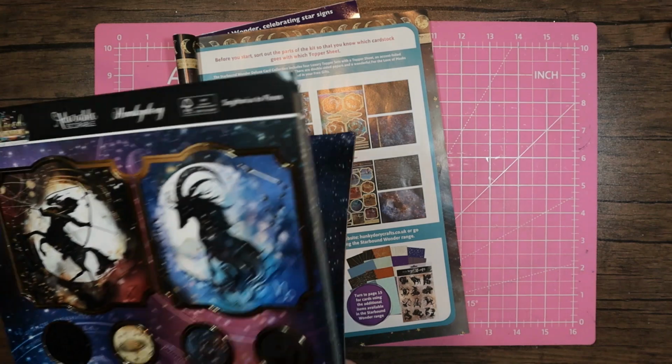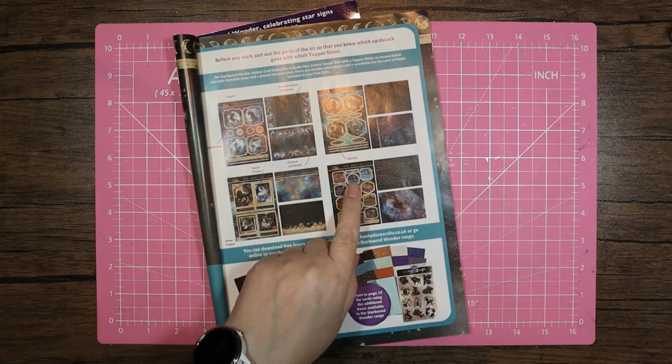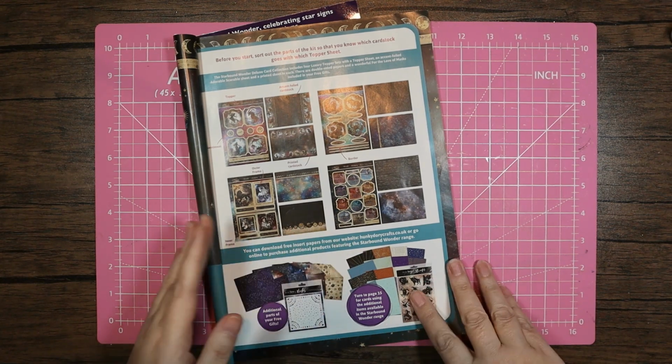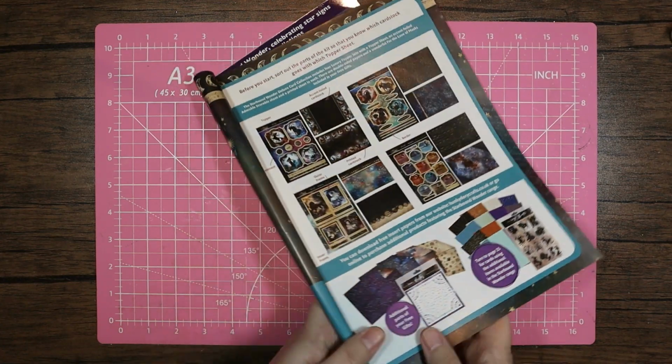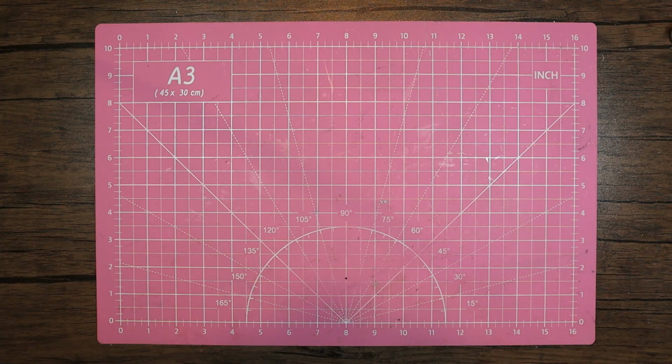Firstly, I have to make a little bit of an apology, because I did say last time that they didn't seem to have match sheets like the usual kits do, and when I read the magazine it does show that in fact there are. So if you want to follow those guidelines, obviously you can. They will work with any sheet anyway, so it's not a big problem that I've gone off track a little bit. But if you want to keep to the guide, the ones that they've set out, then they are there in the magazine for you.